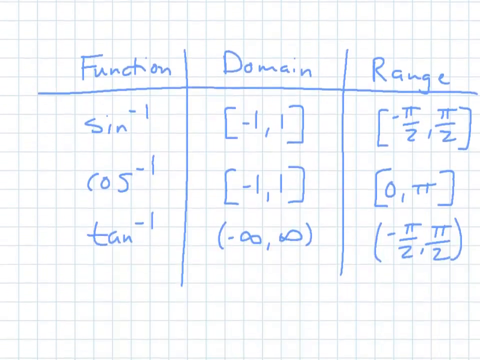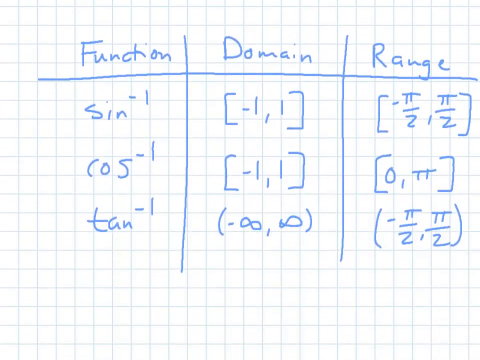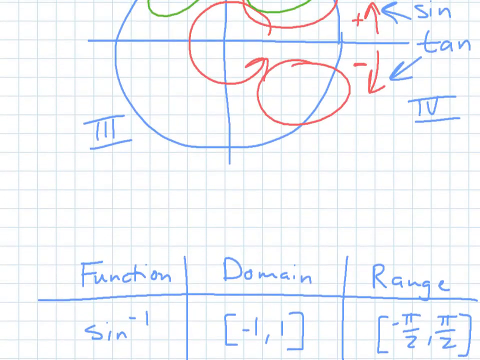Here are the restrictions. Okay. So remember, inverse sine can take inputs from -1 to 1, and the values that it outputs, the range, are from -pi/2 to pi/2. Cosine, you can plug in values from -1 to 1 and get values from 0 to pi. For tangent, you can plug in any real number into the inverse tangent, and you will get values in between, but not including, -pi/2 to pi/2, because those values would be undefined for tangent. Okay. Notice also that there's nothing in the third quadrant because of this.